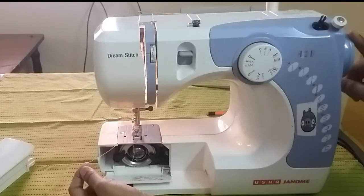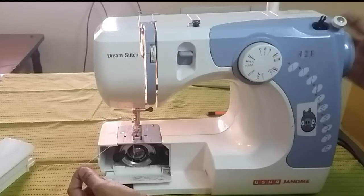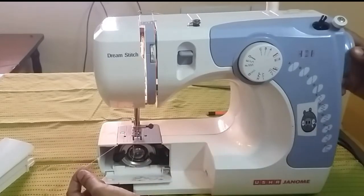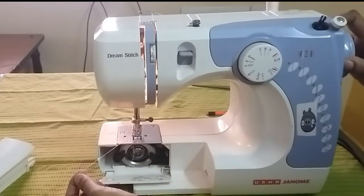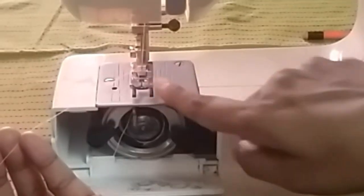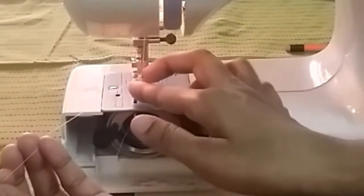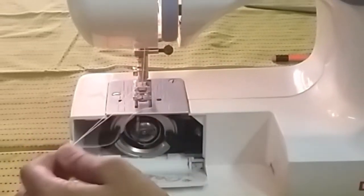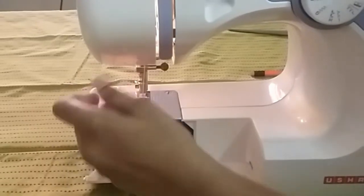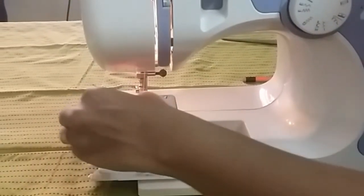For this, rotate the hand wheel towards you. When the needle goes in and comes back, it pulls the thread from the bobbin and brings it up. Now, pull the threads together to 3 to 4 inches and put the threads behind the foot.